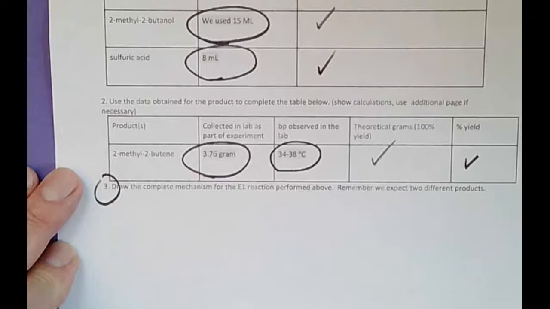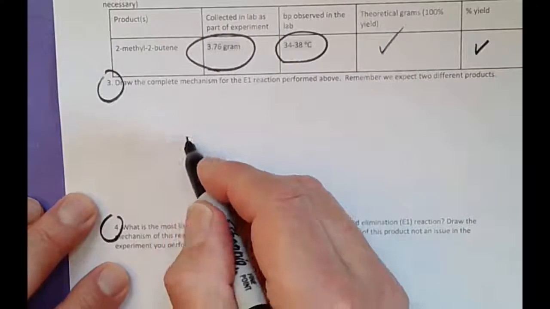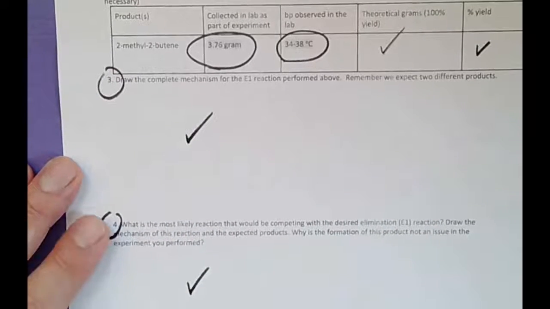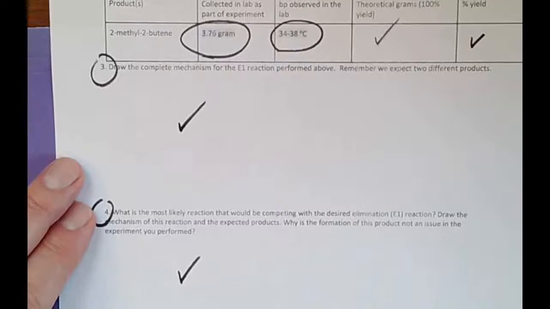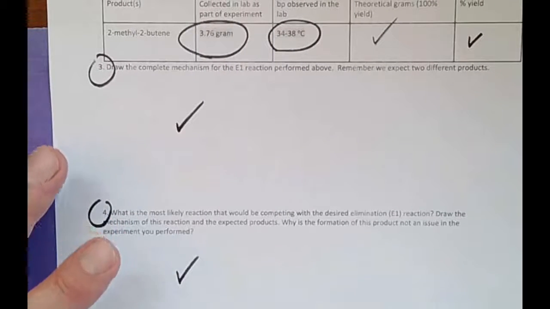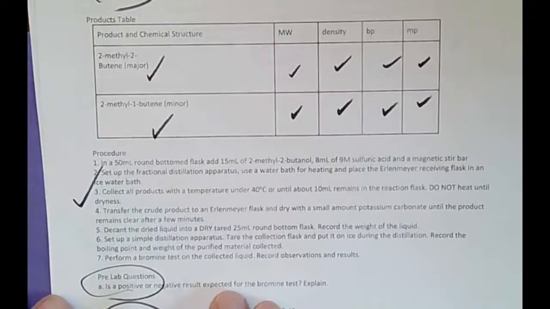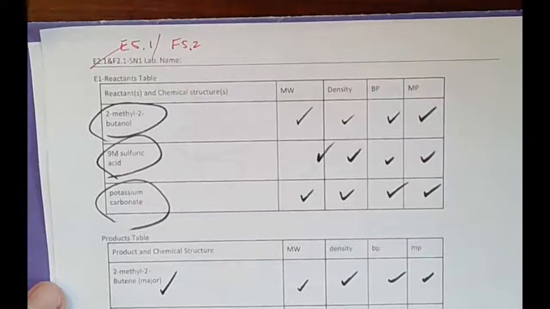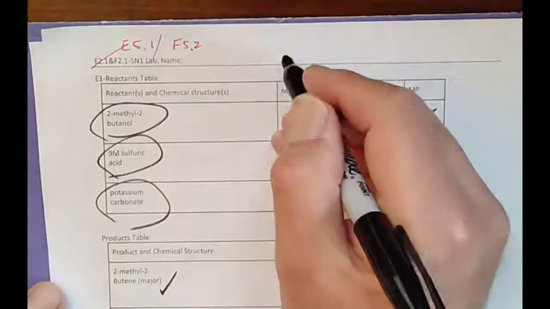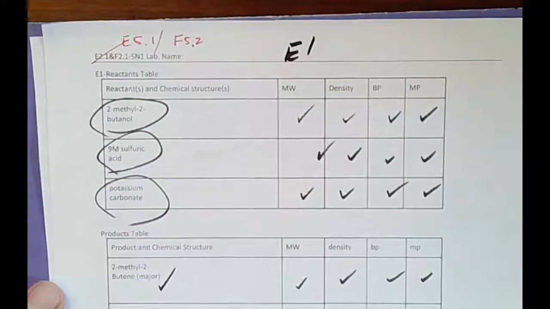Then question number 3 and question number 4 are very simple questions; just write something here. Again, like before, just do it by hand. You don't have to type it. This is only a two-page report. Please submit it by next Wednesday, and I'll grade it and put the answer right there. So this is the second lab that I'm asking you to do before next Wednesday. This is an E1 reaction, and the other one was SN1. Thank you. And as always, if there is a question, please text me or send me an email.